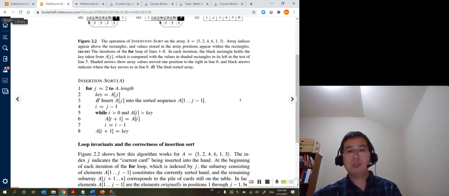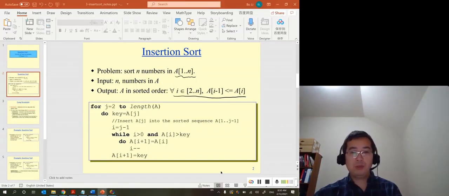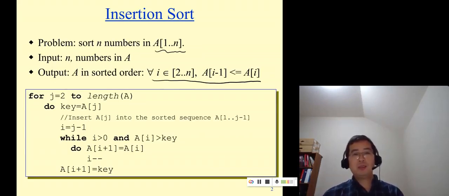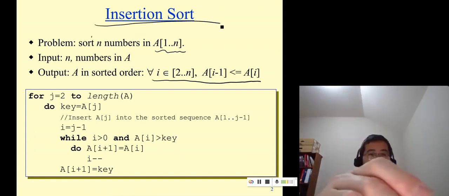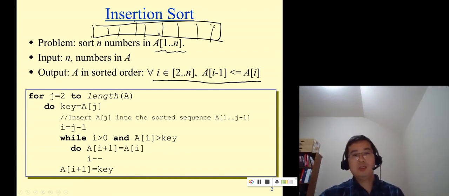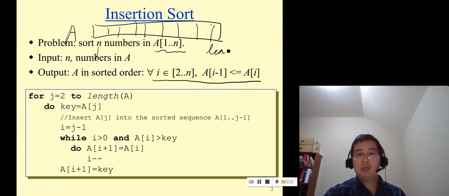Okay, insertion sort. So the algorithm is this one. We can go to the slides. So make it bigger. So the basic idea is you need to pick up all the cards on the table. Okay? From the front, the first one is sorted. So all the cards will be examined, starting from 2 till the end, the length of the array A. So it's 2, and this one is the length, A dot length.